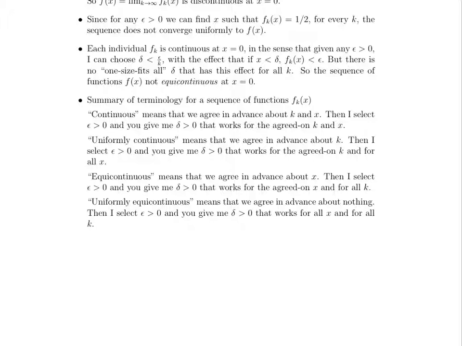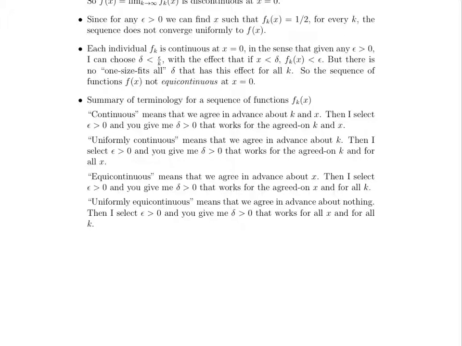And then uniformly equicontinuous is an adjective that we use to describe a sequence of functions as well. We say this sequence of functions is uniformly equicontinuous, and that means that if two input values are within delta of each other, the function values that are our outputs are going to be within epsilon of each other. This works for any epsilon. You can provide that delta. And not only does this work across all of the functions in the sequence, but it also works across the entire interval. It's not just x specific.